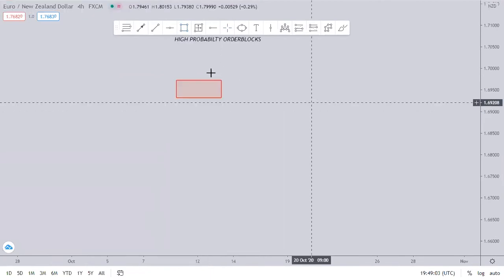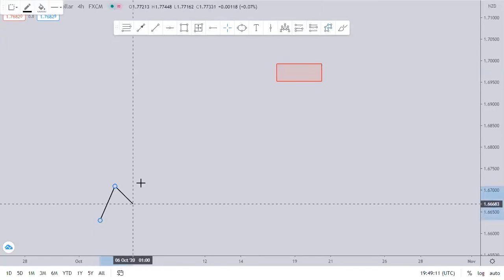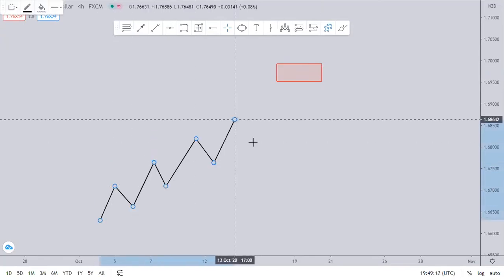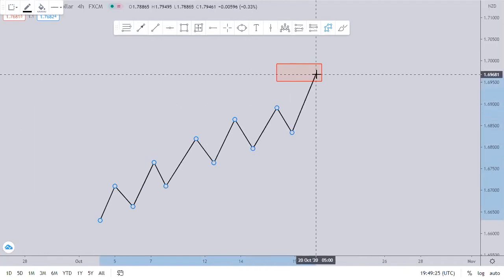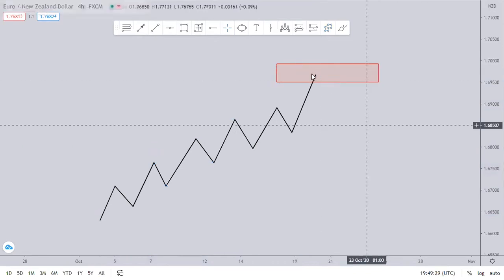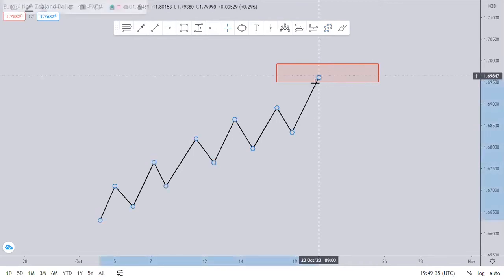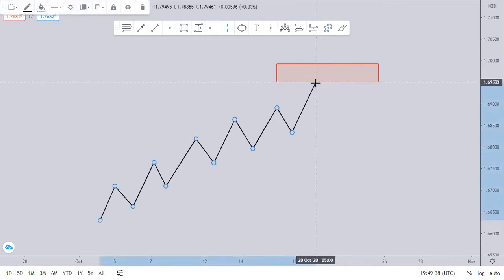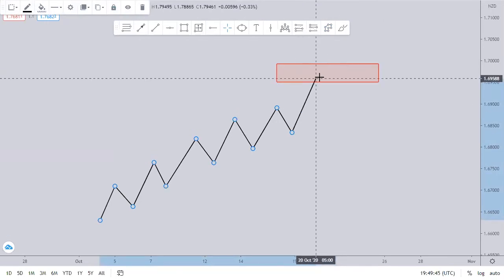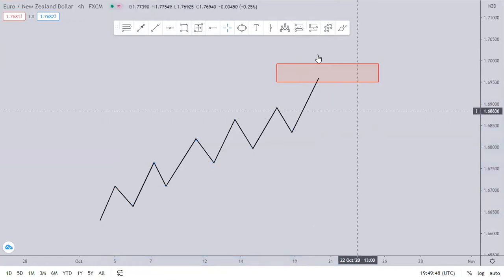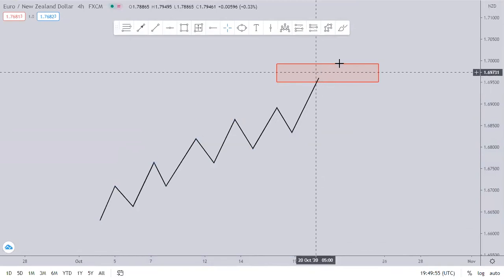respect. When I say price is likely to respect, let's assume that this is the order block, somewhere here, and the market is coming from this side. It's bullish, headed towards the order block. Then it trades into the order block like this. Or maybe not into the order block, but just below it, touching the bottom part of it, or even trading into it. What a high probability order block means is that price is very, very likely, about 70 to 80% likely, to respect that order block.